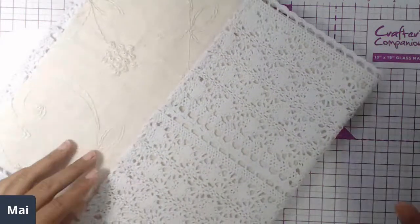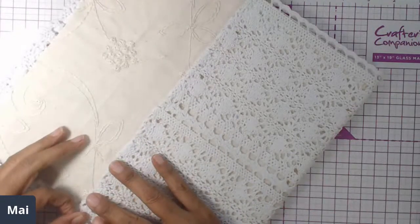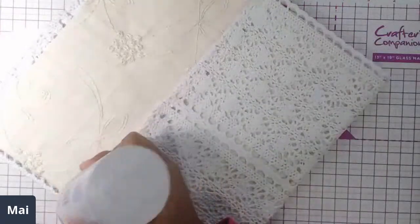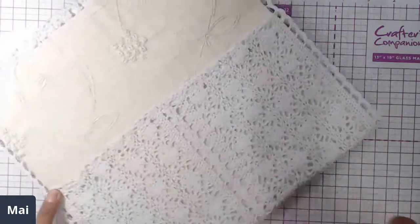It's about 6 inches is what we're going in. Try to line it up here. I am going to just tap it down with a little bit of glue, just a little bit, but I am going to sew.